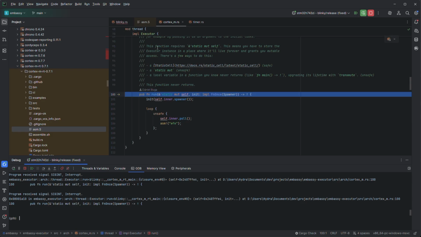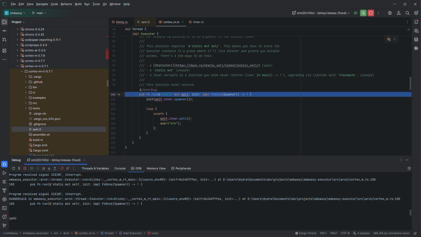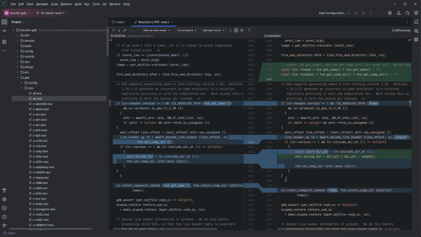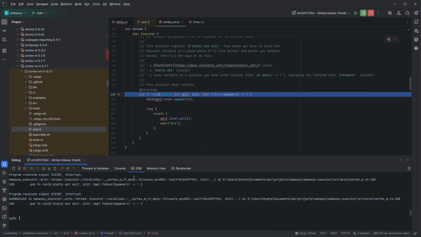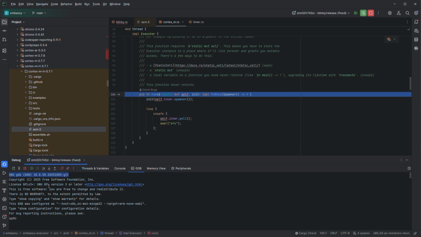So yeah, back to the GDB bug. This was the bug in GDB. I've submitted this upstream. I submitted this to the mailing list. So hopefully in later versions of GDB this will be fixed. But it's definitely not fixed in this version of GDB which I'm using, which is this date here.